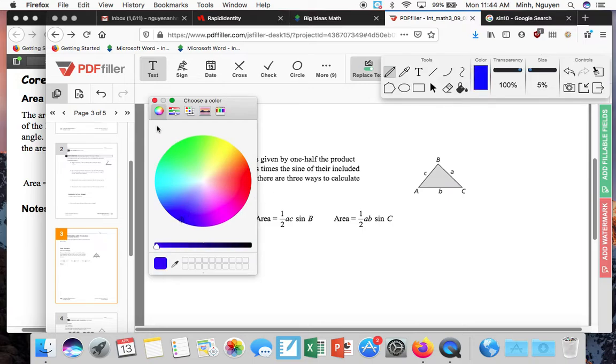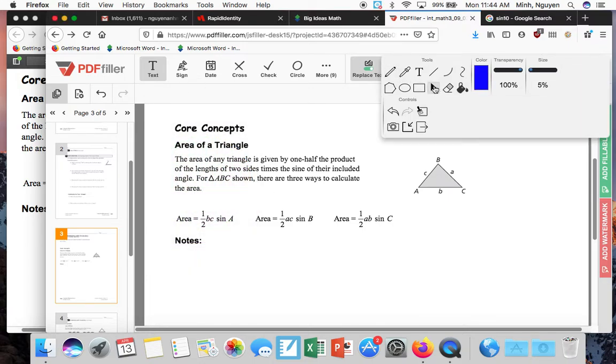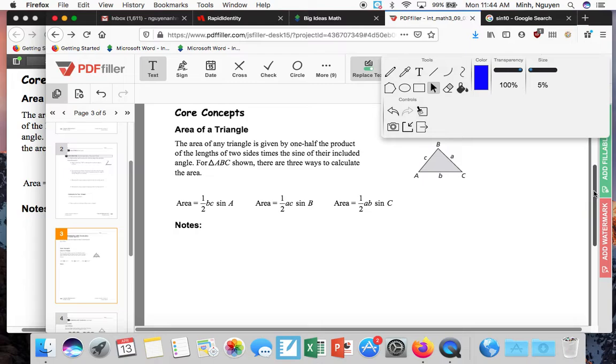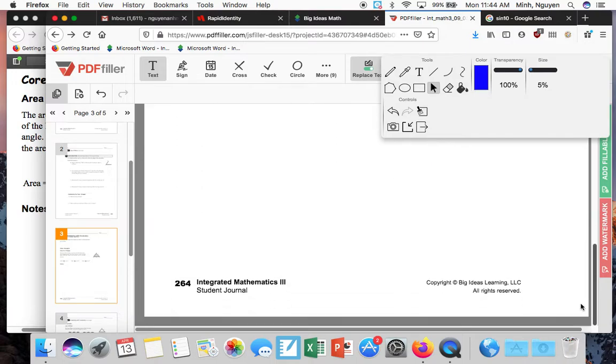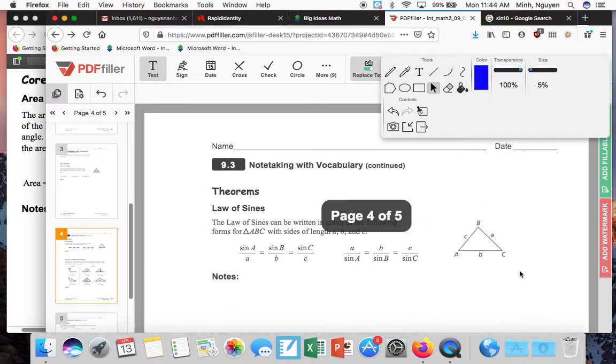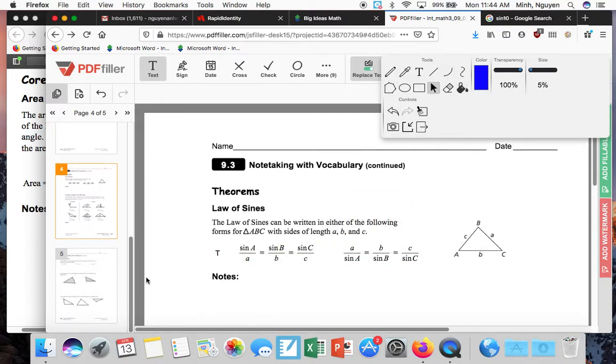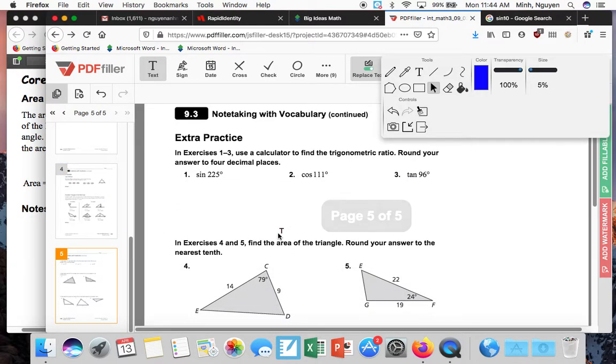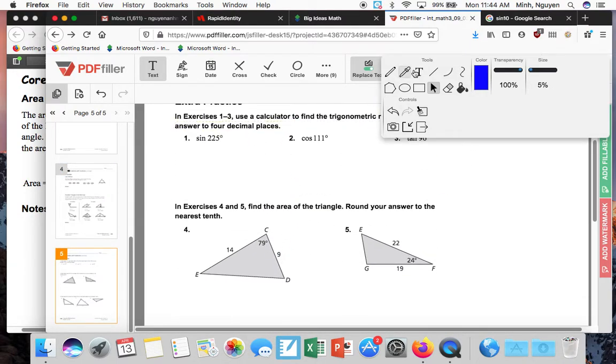Let's go back to blue so it's nicer on the eyes. Okay, so area of a triangle: 1/2, two sides, the included angle, or the angle in between those two sides. So let's see what that looks like. We'll come back to this. We'll also show you this, but that's way easy, so we're just going to let the calculator do the work.